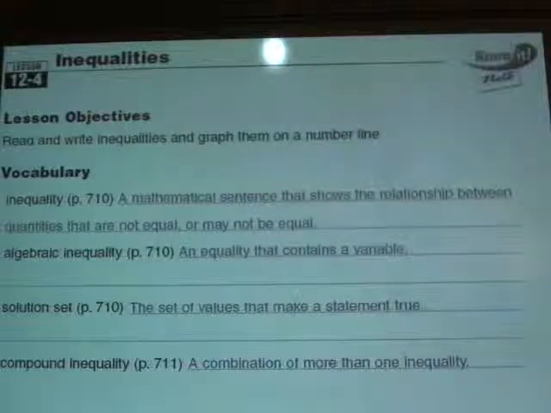The solution set is the set of values that make a statement true. When we have an inequality, there's not just one solution like there is in an equation. There's many solutions, so all those numbers together are going to comprise the solution set. And then a compound inequality is a combination of more than one inequality. So we're going to put a couple different inequalities together in one statement to come up with a compound inequality.